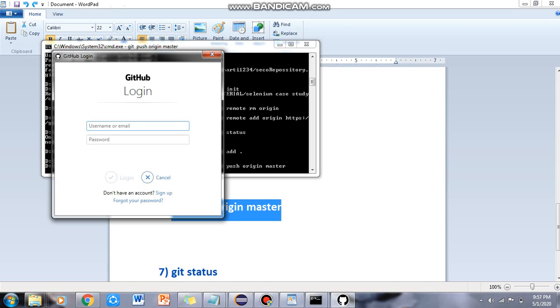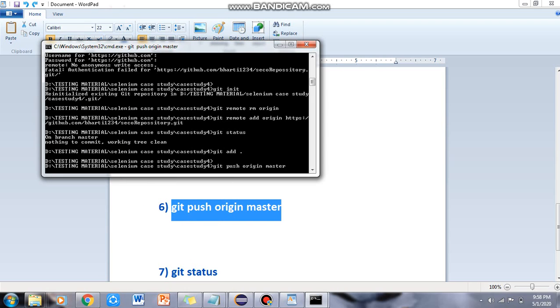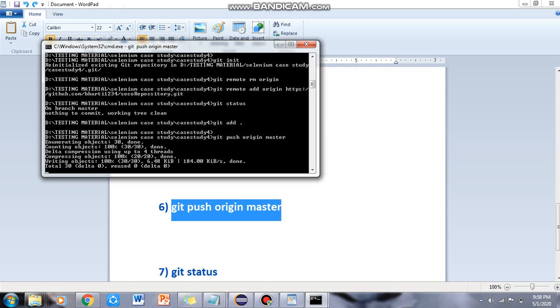Yes, it has opened my GitHub successfully. I'll just log in here with my username and password that I have already set. You can see here. Wait, I've just written it wrong. And I'll just log in here, and if it does, then the code will be successfully going to GitHub. And yes, it has done it, and it's amazing.